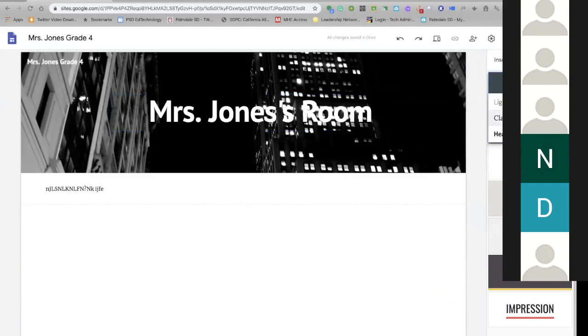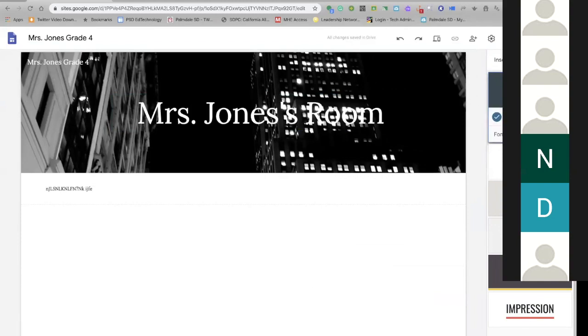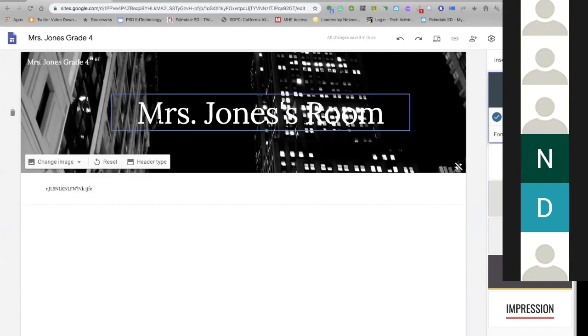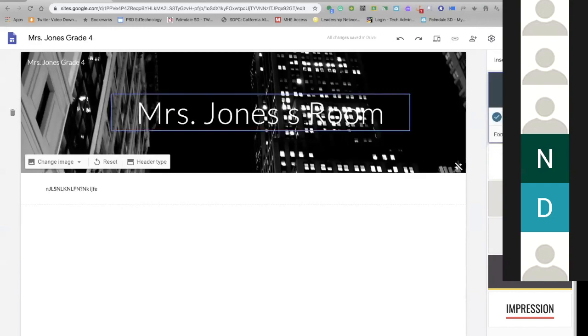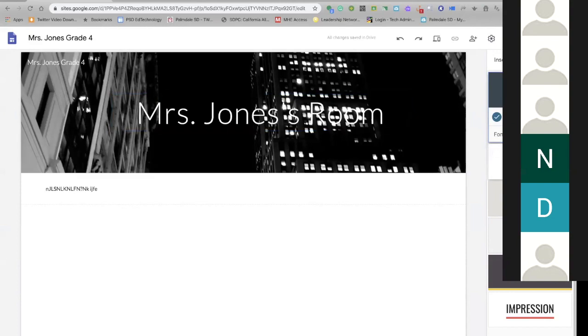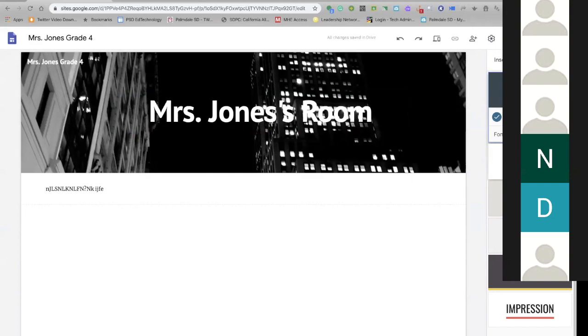If I choose classic, it's going to make it what we call a serif font. I'm going to teach you about serif and sans serif fonts today. This is a serif font, and a serif font means that it has the little feet on the bottom. You'll see serif fonts in newspapers and magazines. They're high readability fonts if you have a lot of text. But if you don't have a lot of text, you can use a sans serif font, which is more like this one. It does not have the little feet on the bottom. That's a sans serif font. So I'm going to go back to the heavy because I think it shows up a little bit more.